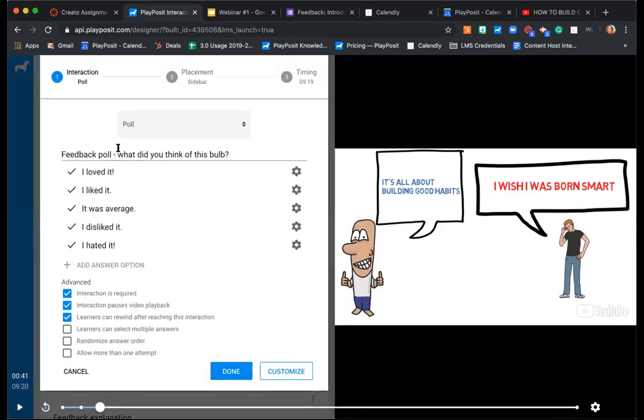So even though it's a template, I can click on it and I can change anything in here that I want to change. So let's see what I want my responses to be.